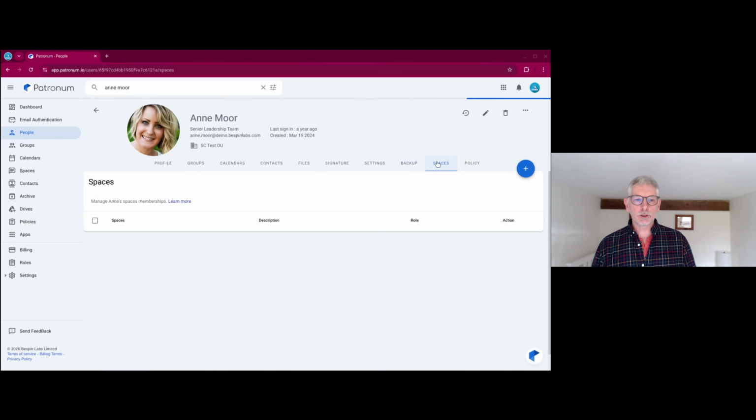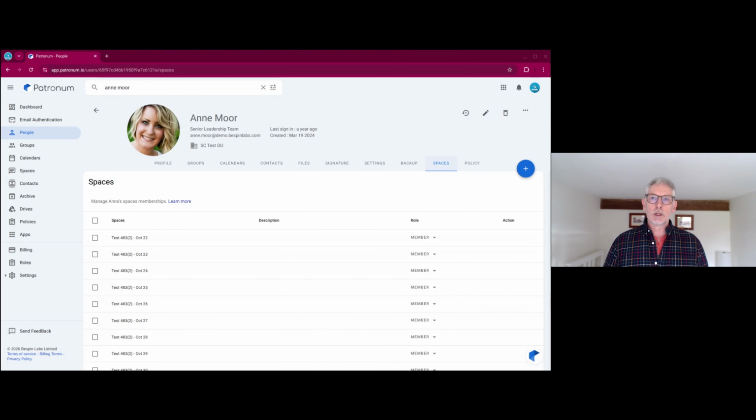The Spaces section is Google Chat Spaces. So one of the problems I've certainly come across in many organizations is people not knowing what chat spaces are out there, or creating chat spaces when there's already a chat space available for the particular topic or project or whatever it is that they're interested in. So being able to, as an administrator, assign people to relevant chat spaces without them having to go hunting for it is a real benefit. And that's exactly what this is for.